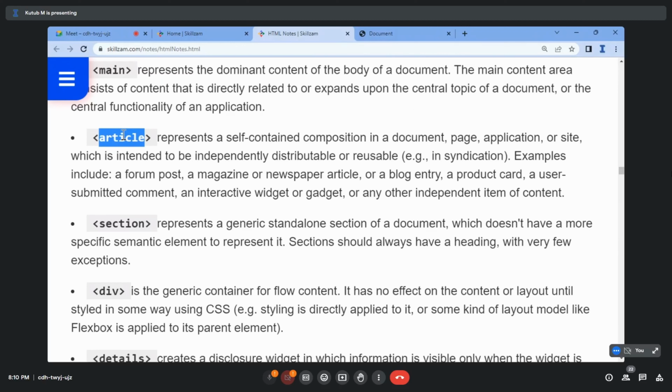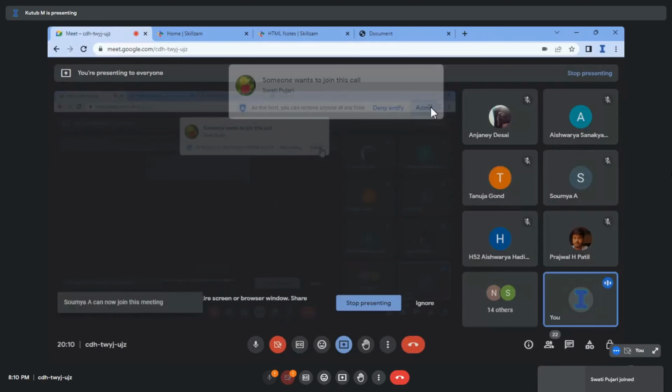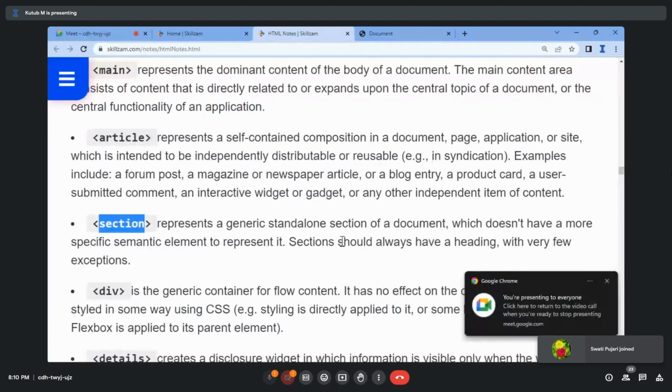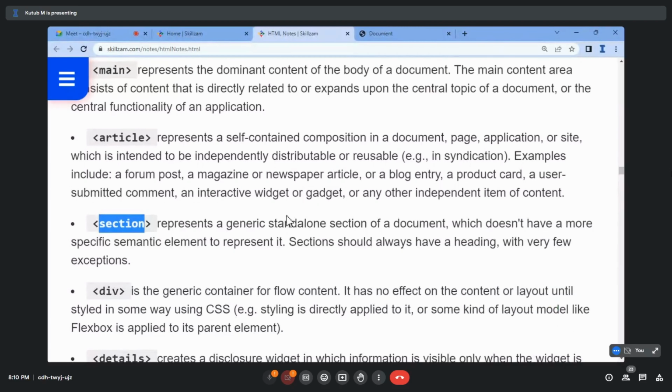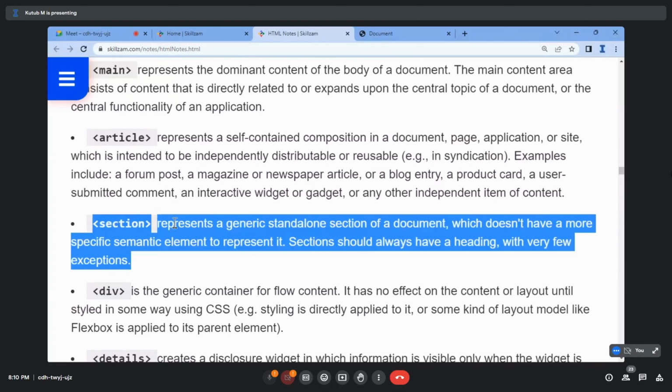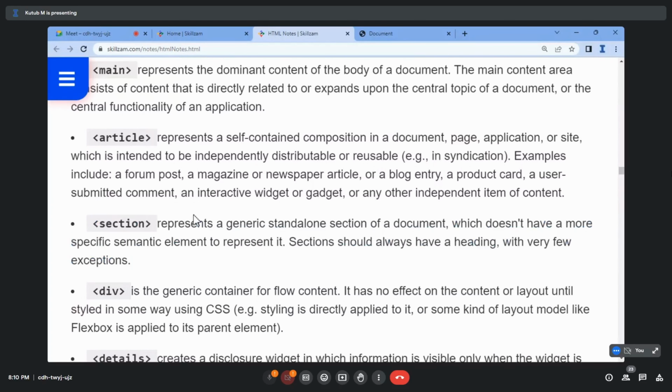But section is a more generic HTML tag, which can be used for any kind of website, even for newspaper or magazine websites, or for the IT services website that we are trying to create in our example. All that will have a generic section where you have a standalone section of the document.